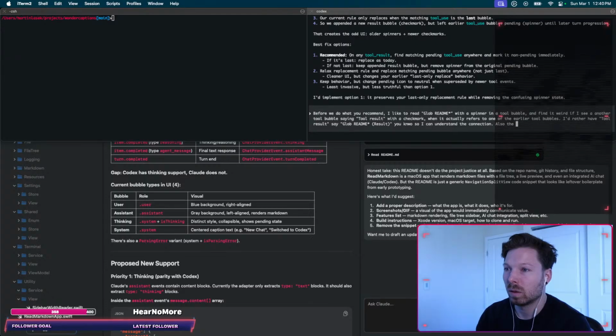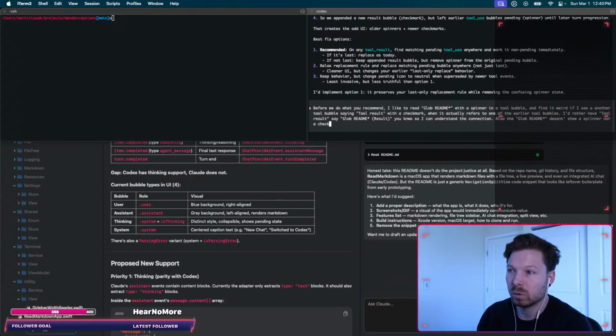Also, the glob readme doesn't show a spinner nor a check mark at the end; we get a different icon when I think it should be a check mark.